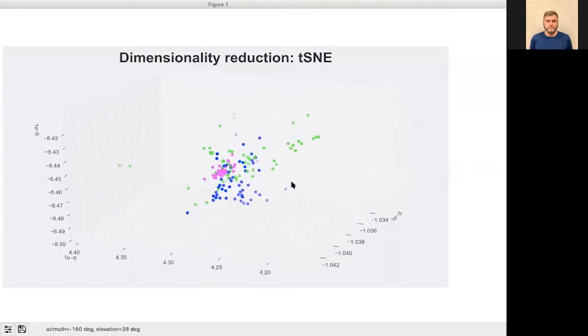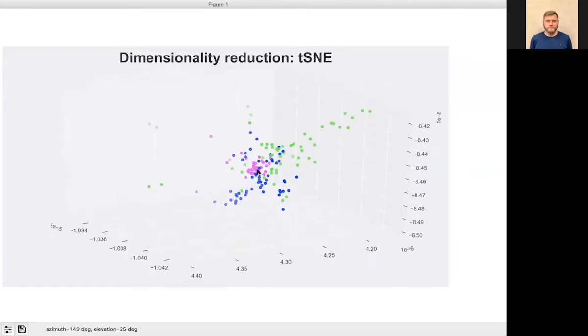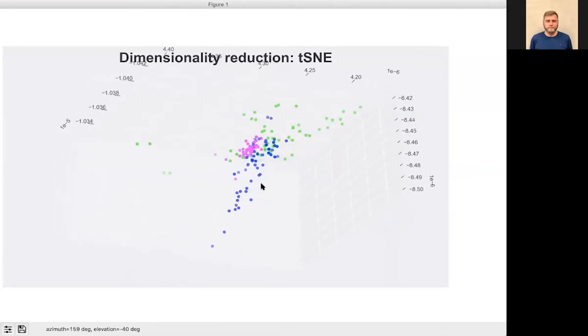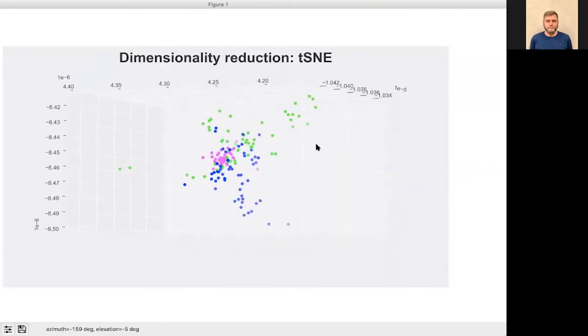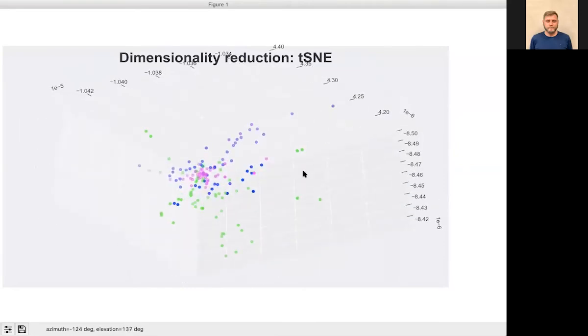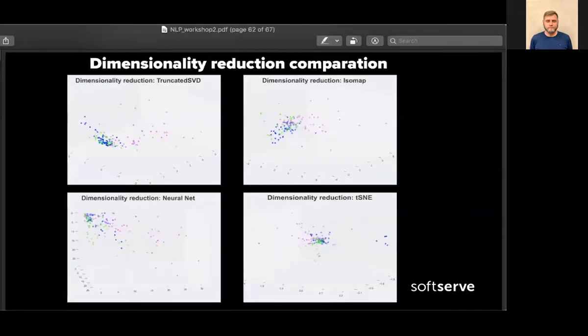I believe it's maybe the best one because we have a clear center of one topic, and green and blue are pretty well separated. But the bad news is that we cannot use t-SNE for our clustering algorithms. So that's just for visualization purposes. Okay, that was it for dimensionality reduction algorithms. So let's continue to the next step.